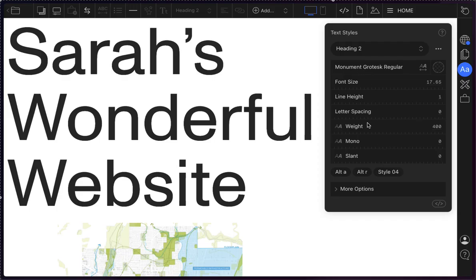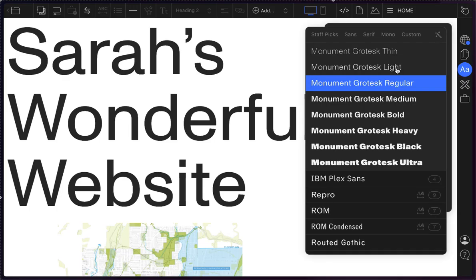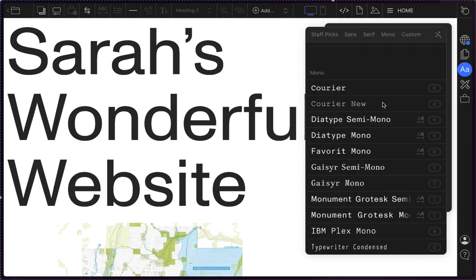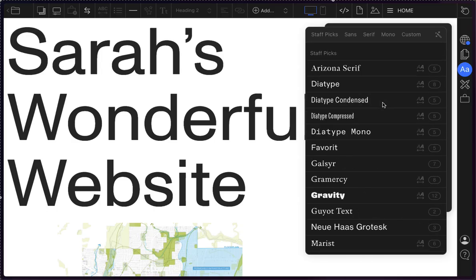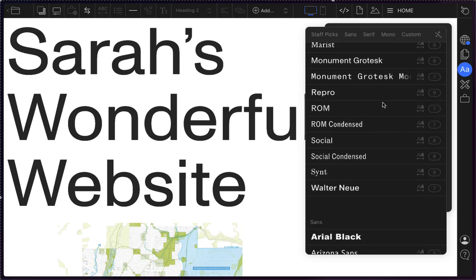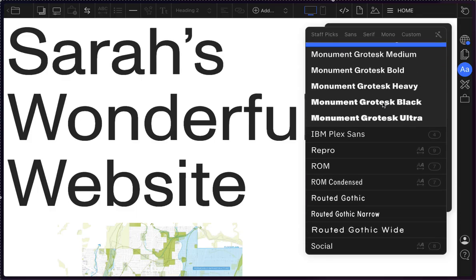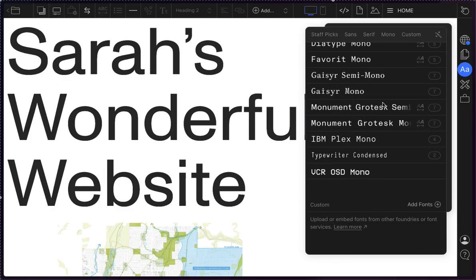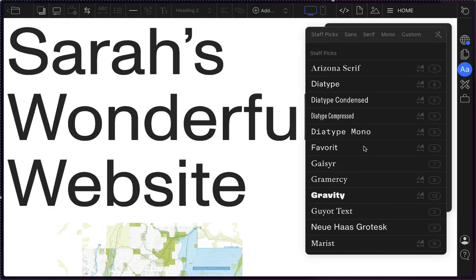So again, this is where we're controlling the font that we're going to be using. One of the reasons to use Cargo is they have a really great text or font selection by default. A lot of the ones that they have cooked in are really lovely and not too cheesy. So you probably can't go wrong with any of the ones that are cooked into here by default.